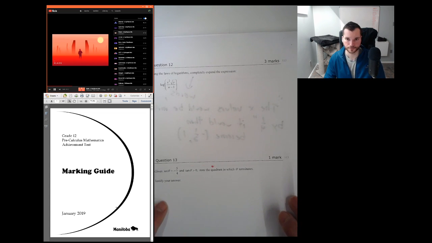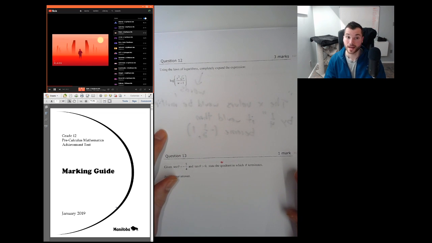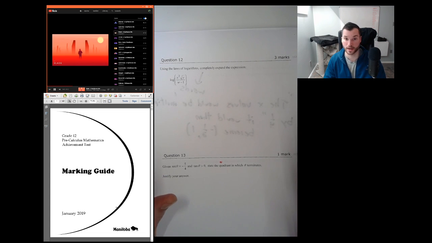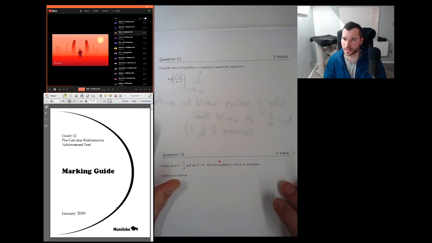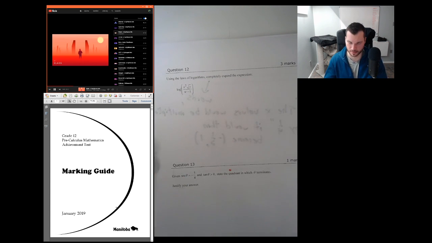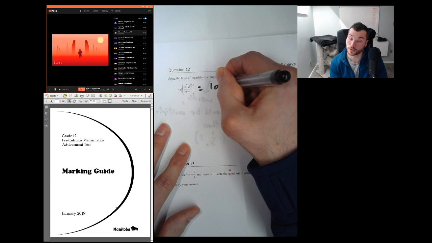Okay, moving on. Using the law of logarithms, completely expand the expression. Now you do have this on your formula sheet. I said it once, I'll say it again. Memorize those things. Just make it second nature. If you're looking back and being like, oh, what can I use with this and that, I'm going to think that you're wasting time that could be used otherwise. These logarithm rules should be something that's kind of second nature, if you do the practice, of course.